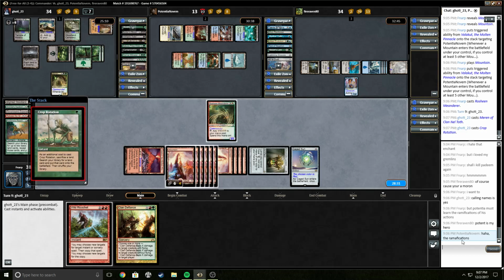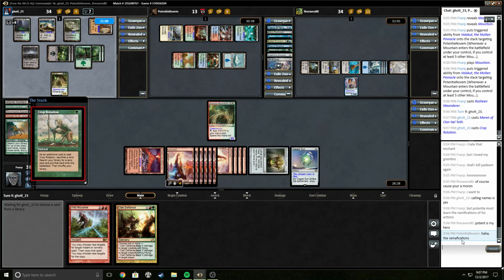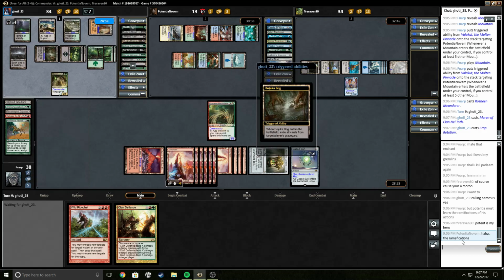Crop rotation. What's he going to get? He's already got his good lands. He's got a Homeward Path, Cabal Coffers, and Urborg. So I guess he could get like a Maze of Ith or something. Maybe a Wasteland, Bojuka Bog. Okay, that'll do stuff.